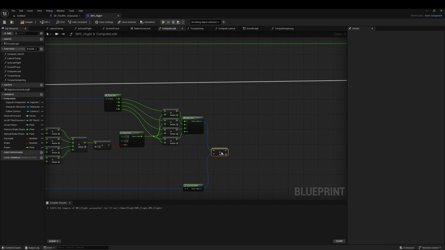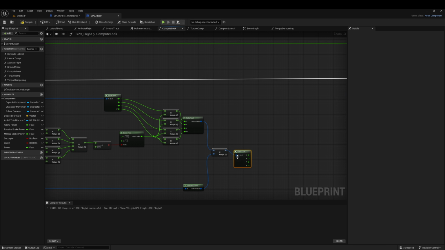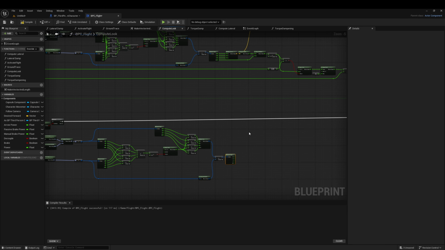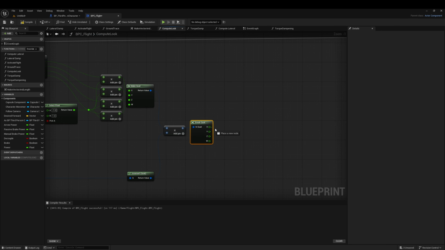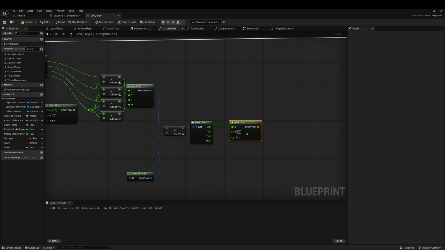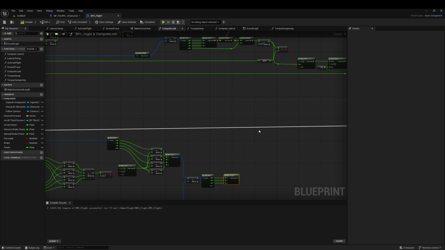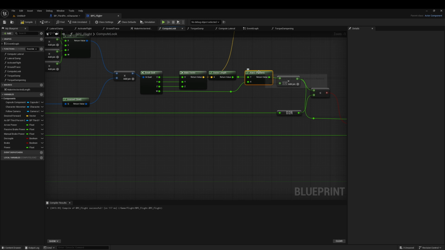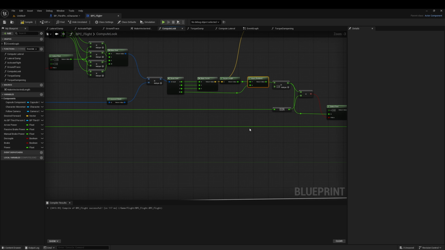And now that we multiplied it, let's just go ahead and break the quaternion again. Get the break quaternion node, and we're going to make a vector out of it, splitting off the W to be on its own, and the W itself is going to be going into a tangent node here.